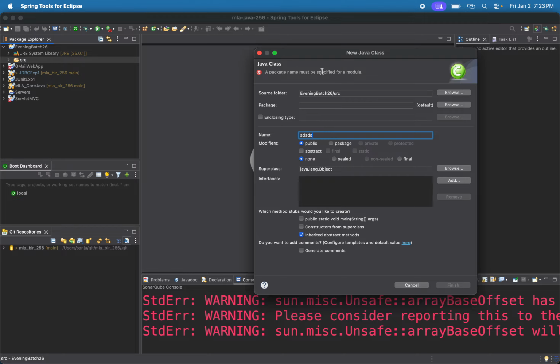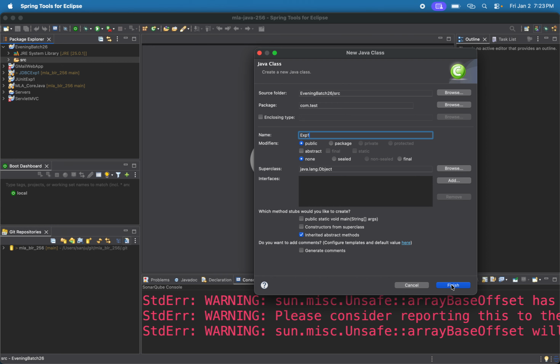A package name must be specified, but here you can take the default package. Later I will explain what a package is. If the class name starts with a small character, you can see the warning: type name is discouraged. By convention, Java type names usually start with an uppercase letter. So the class name must start with an uppercase letter. Example 1 I am taking. While using it you will get it very easily. It is simple.